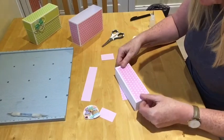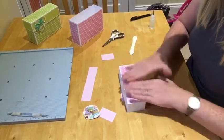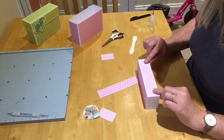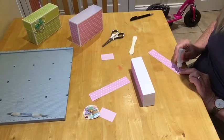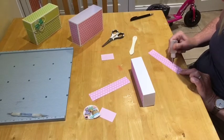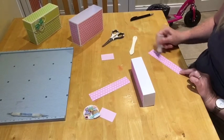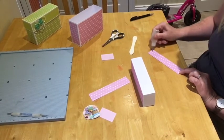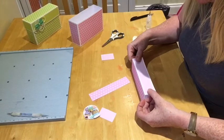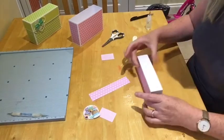There we go, I'll do the opposite side now. I love this paper. I had my first-ever stamp area pad a few weeks ago, just done a project with it and I love it — oh my god, it's amazing. I will come on and show you what I've done with it.